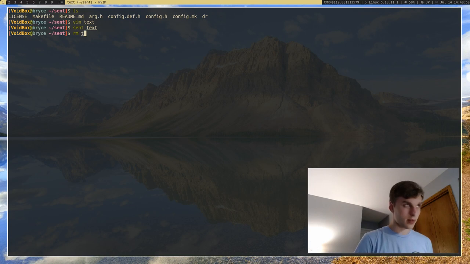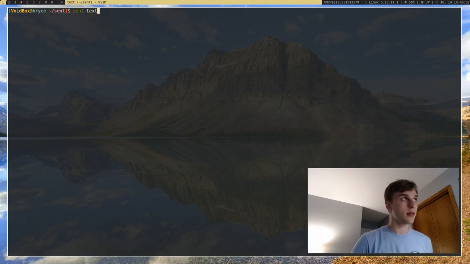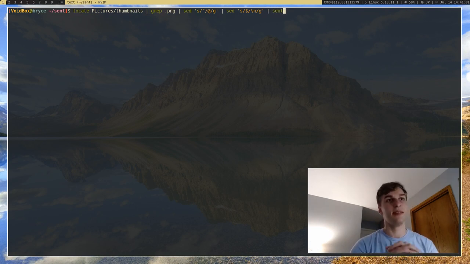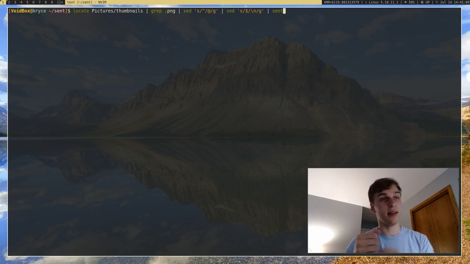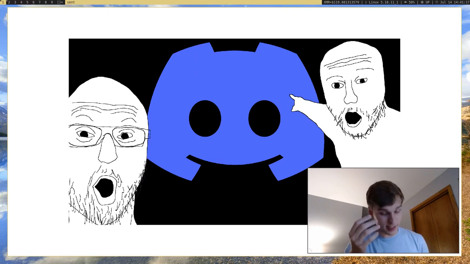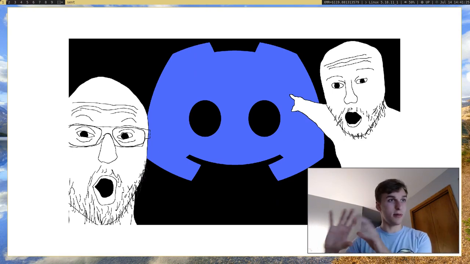So I'm going to go ahead and remove the text file. And let's go back to these commands that we had. We can actually just pipe this straight into sent. So if you don't give sent a file to display as a presentation, you can just pipe the text straight into it. And it will work just like that as a presentation, which I find absolutely amazing. But if I run that, you can see that it's exactly the same. It's just that instead of creating a file and then reading from the file, we put all that information straight into sent, and it works off of that.